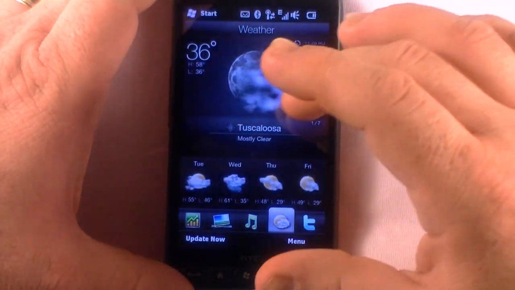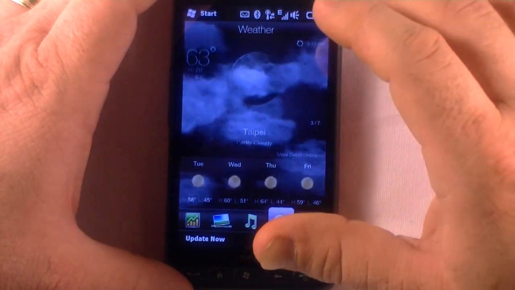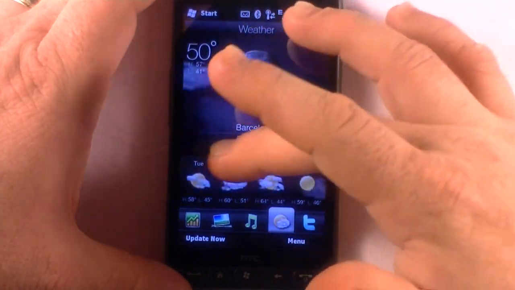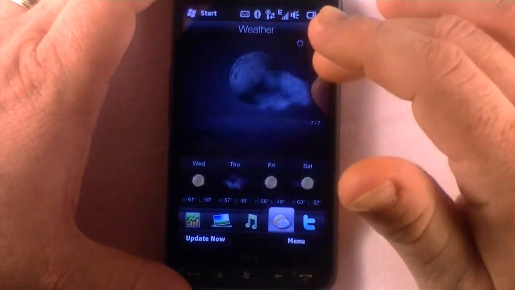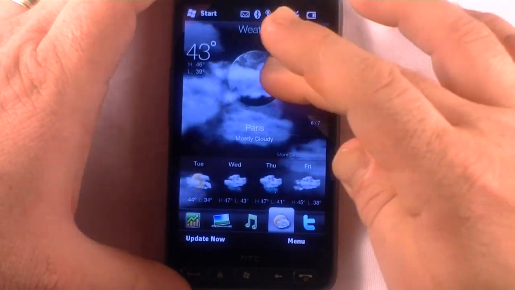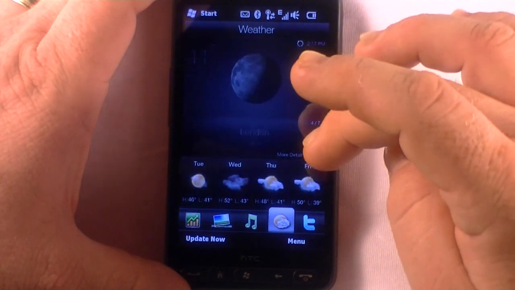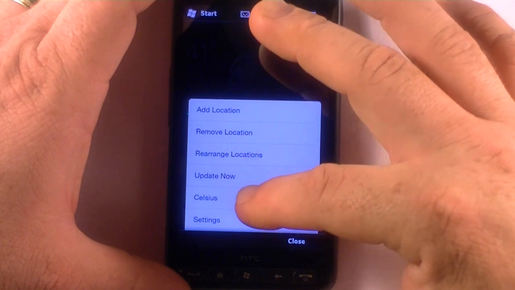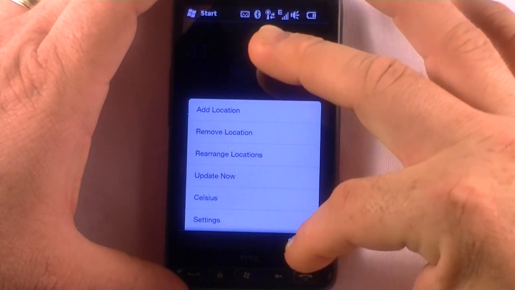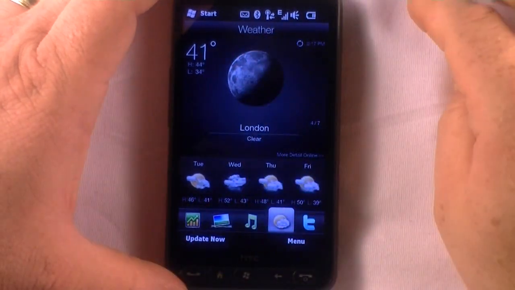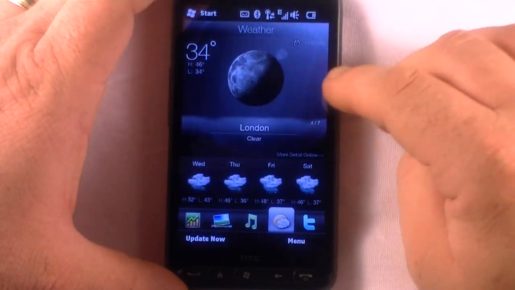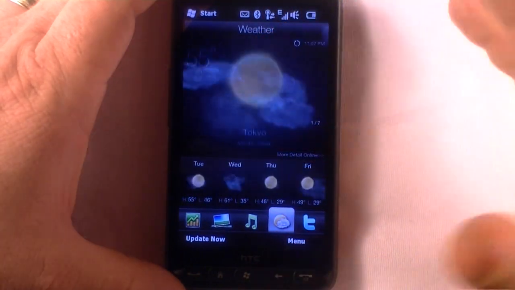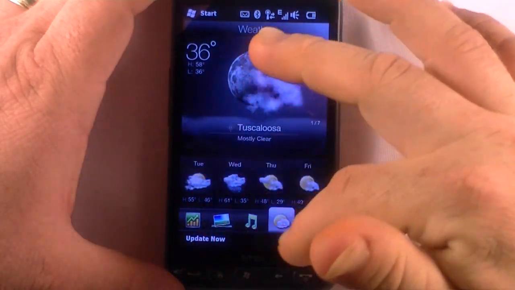Next tab, weather. Here you can flip through. You can add different cities and check it out and see what all these cities are doing. And it gives a 4-day forecast down here at the bottom. But to put a new one, alright, where's Tuscaloosa at? Anyway, you click on here and add location. You can remove location, rearrange them, change between Celsius and whatever. And if you have it set up to only check very short or long periods of time between downloading the current data, you can click on update now and get there.